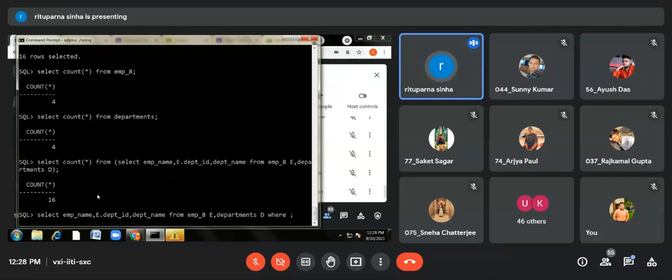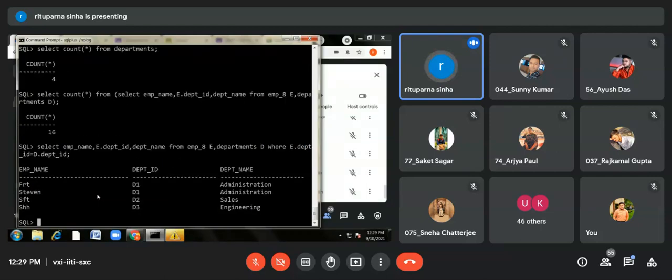Joins are of different types: equi-join, left join, outer join, left outer join. These are the different categories we have already done in theory class. Theta join, many joins were there, while doing algebra we did that. Now here, equi-join means the common attribute is used with the equal to operator. The common attribute is department ID. So I write E dot department ID is equal to D dot department ID.